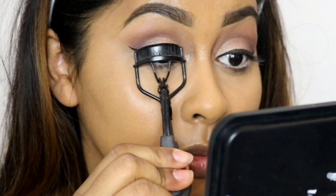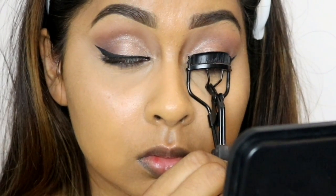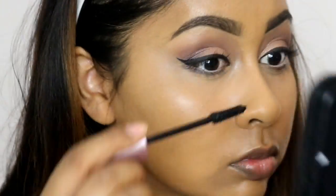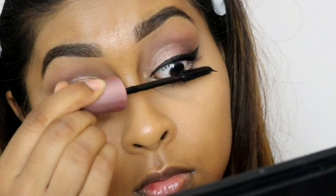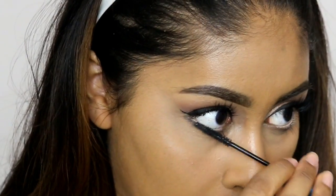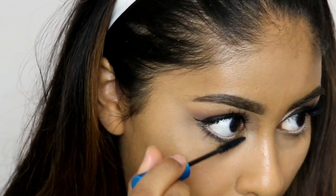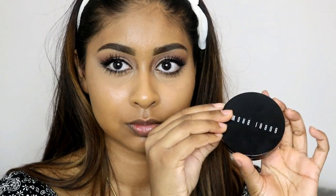Here I'm curling my lashes, and for mascara I'm using the Maybelline Lash Sensational Mascara in Intense Black — it's my absolute favorite mascara, if you haven't tried it just give it a go, you will love it. I also used the MAC Play Lash Mascara on my lower lashes but I'm not too fond of it — I really don't like it and I'll probably give it to my sister. This is only the second time using it and it's just going to sit in my stash.